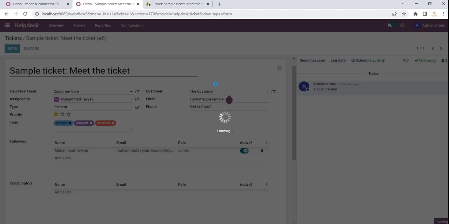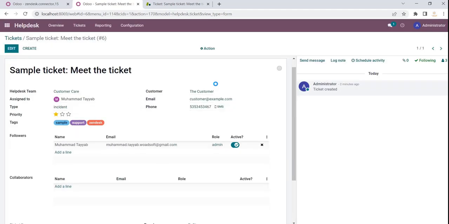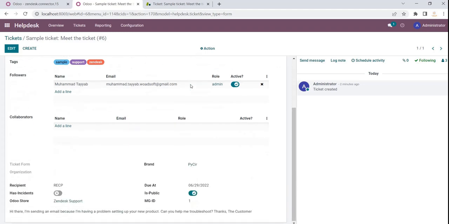As I mentioned, some of the internal computation may take a few seconds to do the work. Okay, so we successfully saved the information in the imported ticket on the Odoo side. Also, you can see the information related to the Odoo store. That means in Odoo, which name we have assigned for that Zendesk account. It's up to you, you can name it as per requirement, and the ID as well, which ID you are working on in Zendesk.